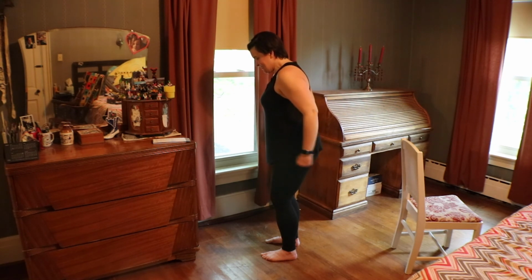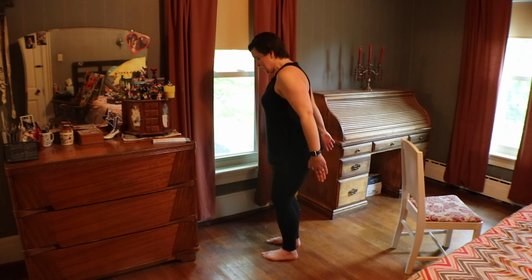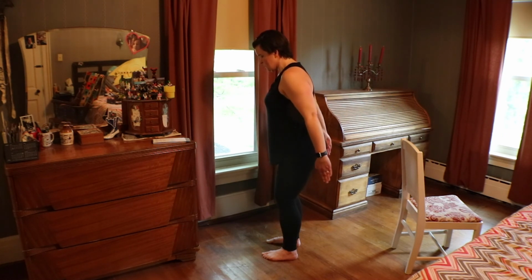All right, we only got 3 more. 3, 2, 1. Hold them back. Open those hands. So now your arms are like blades. Check your form. Make sure that core is still activated. And we're just going to pulse them up. So we're pinching the shoulder blades together as we pulse and reach the arms behind us. And we're going to just do 2 sets of 8 here because we did a lot of tricep work just now. 3, 2, 1. 8, 7, 6, 5, 4, 3, 2, 1.